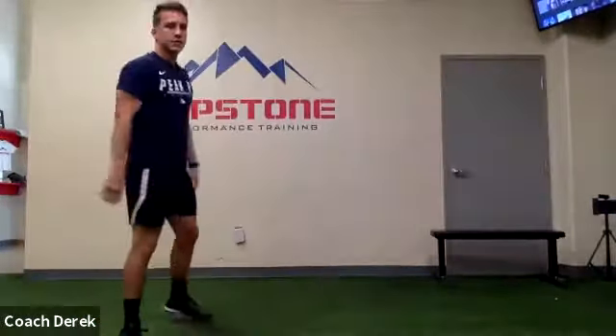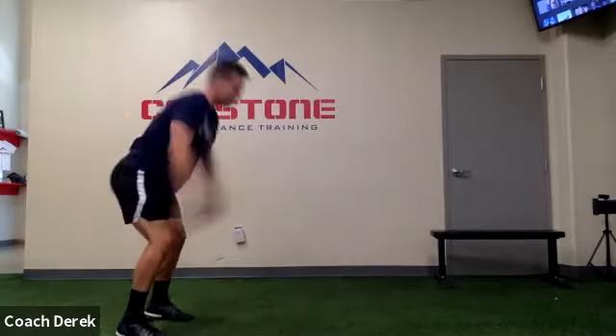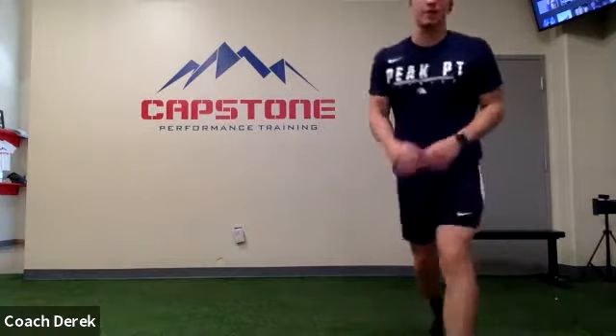The next one — we're gonna do five of these. Just the broad jump, so we're trying to jump out as far as we can. Same thing, about ten seconds rest. Set yourself up — up tall, you're gonna reach back, jump out as far as you can, stick the landing. There you go. Let's jump Natalie. We're at Carlos.